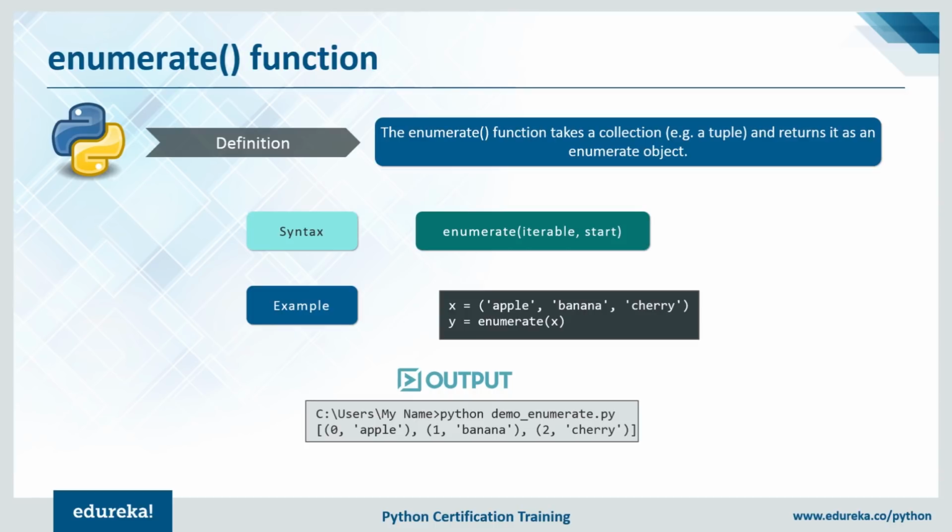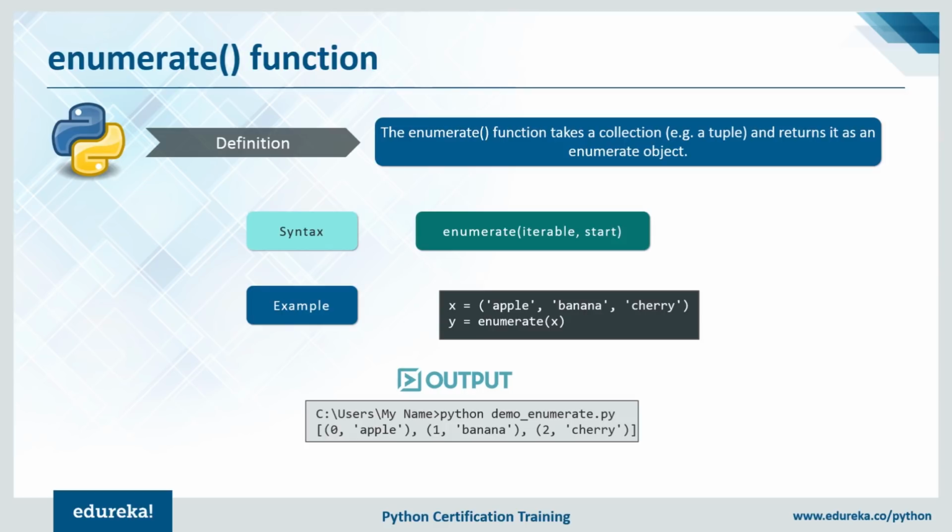Check out this particular example right in front of you. We have x is equal to apple, banana, cherry, and y is equal to enumerate of x. Again, the default value is 0, so Python already counts from 0 instead of 1, right? So obviously apple becomes 0, banana becomes 1, and cherry becomes 2. You can play with all of these key mapping values and operate on them later as well. But at this point of time, all you need to know is this: Python starts from 0 and the first iterable object starts from 0. So apple maps to 0 and so on from there, guys.